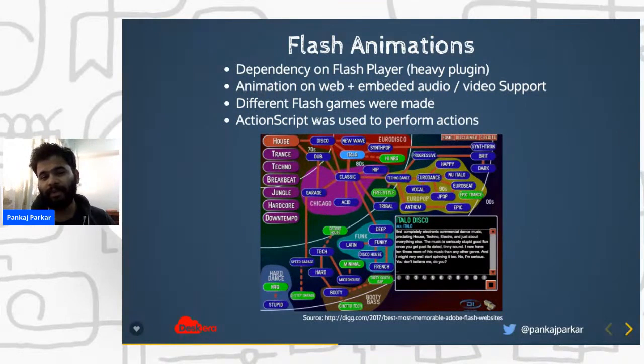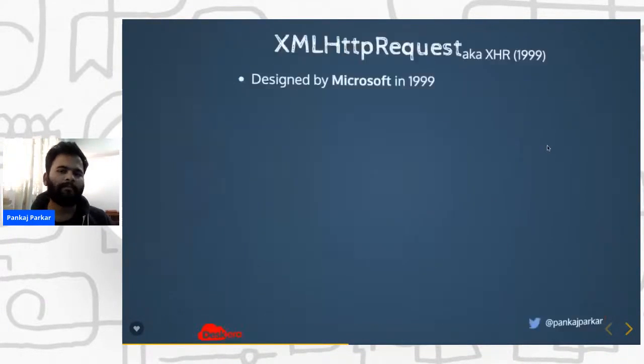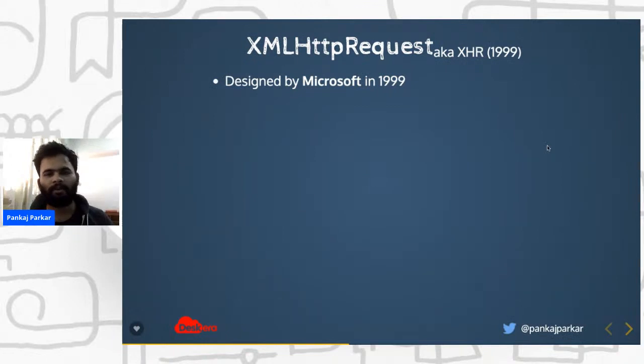So that was very good and it was working. But the only challenging thing was with Flash. The Flash sites took too long to load in the web browser, because earlier we didn't have very fast internet speeds, and these sites were very heavy. It almost took 2-3 minutes to load. So people were using it at the beginning, but later on they saw that it was not that performant.